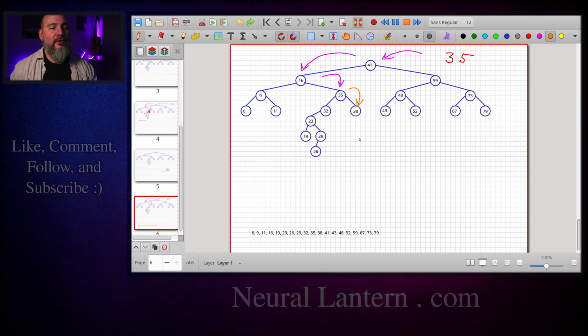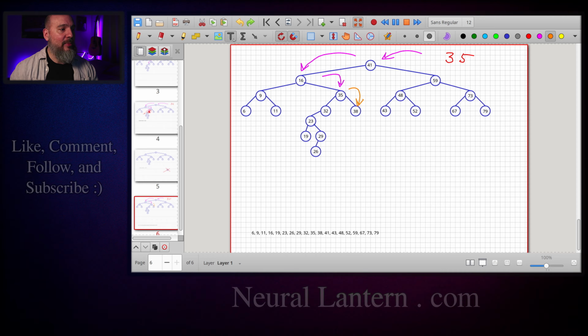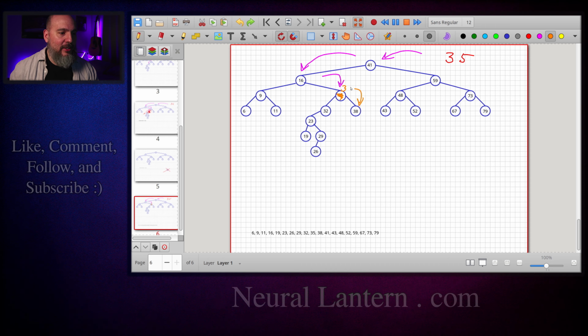Once we find the in-order successor, we're actually just going to copy the data up into the tree. So up into the node we want to delete. So that means I'm going to take this 35 and it no longer has 35 as its value. Instead, we're going to steal the value of its in-order successor. 38 up here. So now we have 2 38s in the tree. That's bad. We need to recursively delete the 38 node.